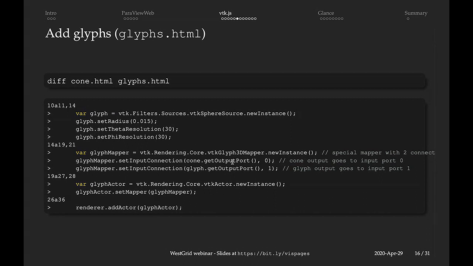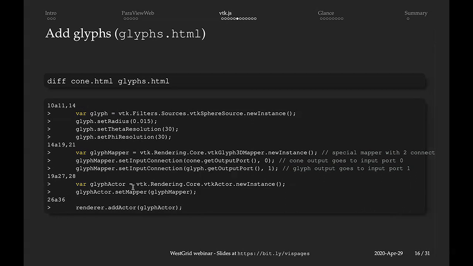So there are two ports. One is the input from the cone. The output from the cone goes into port 0 of the glyph mapper, and then the output of the glyph goes into port 1 of the glyph mapper. So there are two connections here.